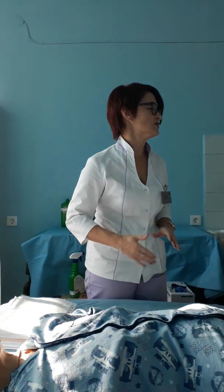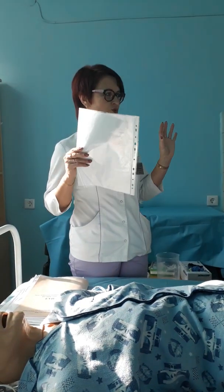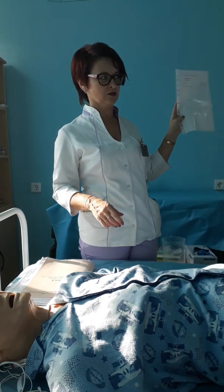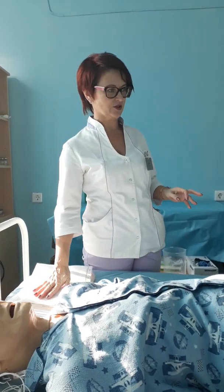Patient's report. Ma'am, new practical skills. It's new practical skills, yes. And again, you read information. First, you read information about your patient: full name, age, other information, and different contraindications. Next, you read information about your manipulation. This is the name of the medicine, doses, times, and way. Now you prepare for the intravenous infusion.